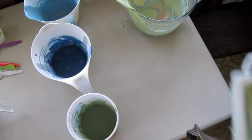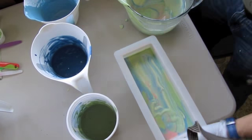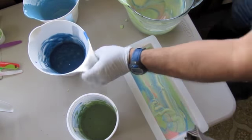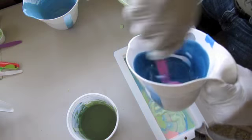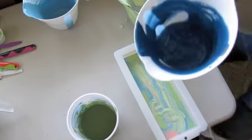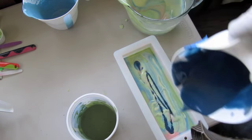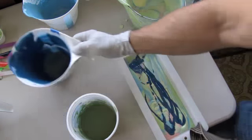Okay, and save some for the top. I'm going to pound this somewhere else. And the pounding just gets the bubbles out of there. Get the spatula. And my two darker colors, I'm going to do some drop swirls. This is one of those techniques where you're really combining two techniques. So this is an in the pot swirl and a drop swirl. So again, I want this to kind of fall into what's already in there. Save some for the top.